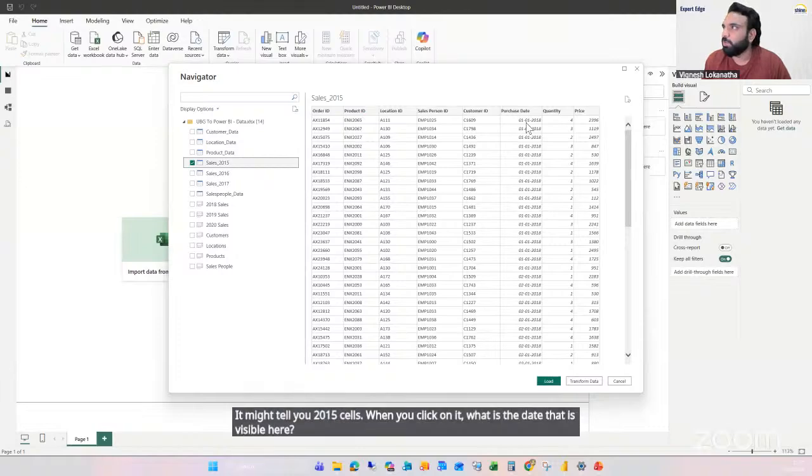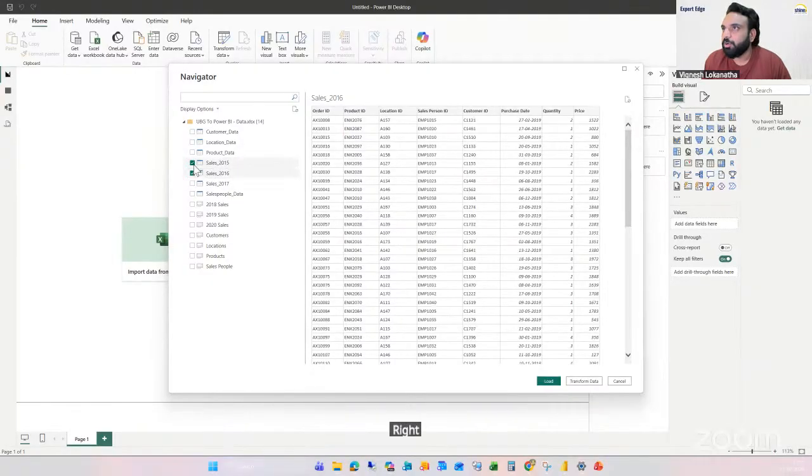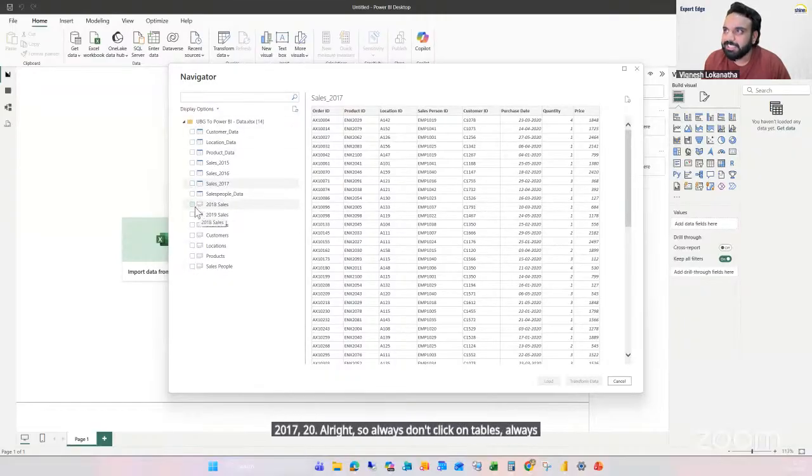I don't know if it's very visible to you. It is 2018. I have created a dummy table, right? If I click on 2016, it is the 19 table, 2017 is 20. All right. So always don't click on tables, always click on sheets.